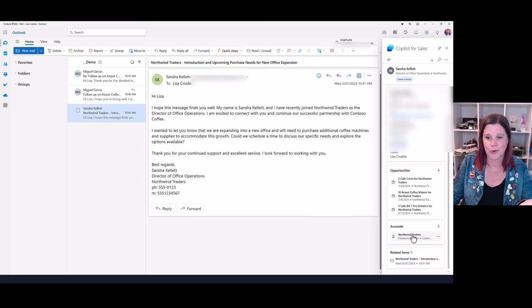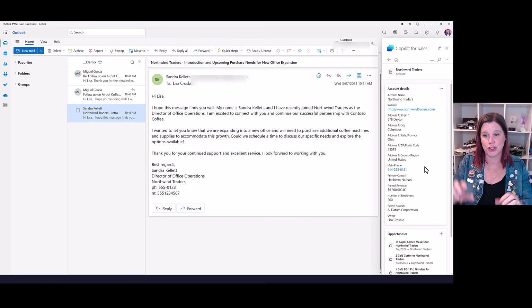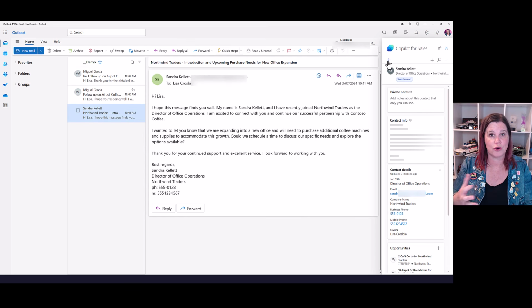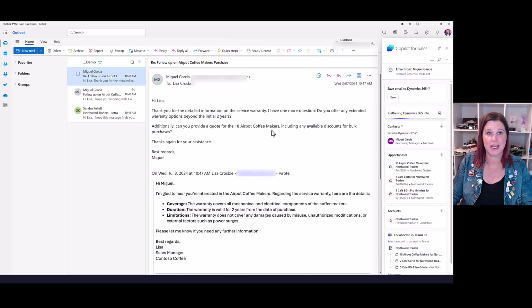I can actually go in and see more information about the account, and the administrator can choose which fields show up here and can choose whether or not you can edit those things inside Outlook. So you can do a lot of your CRM in Outlook with this piece now, which really does substantially change things. Let's have a look at another example here, which is existing.